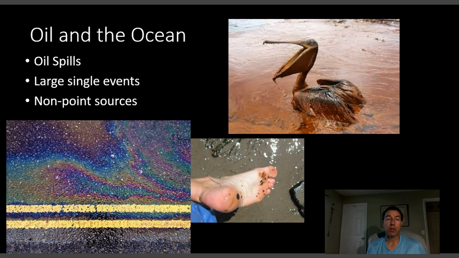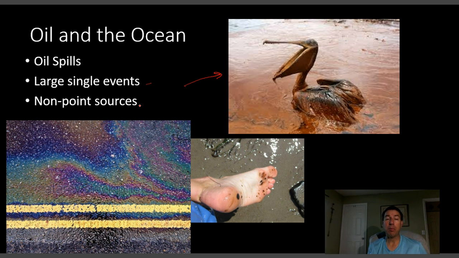Oil is also a big pollutant problem in the world's oceans. We always hear about major oil spills — when a big tanker runs aground or a drilling rig explodes it makes huge news and you see wildlife coated with oil. However, these large-scale events, even though they appear bad, are not where most of the oil comes from. Most of the oil in the world's oceans actually comes from non-point sources off our roads — cars drip oil and grease, and the next rain washes it all into the nearest water body.